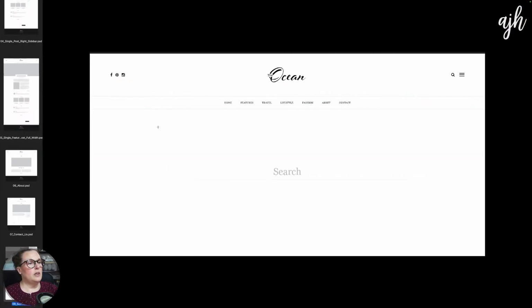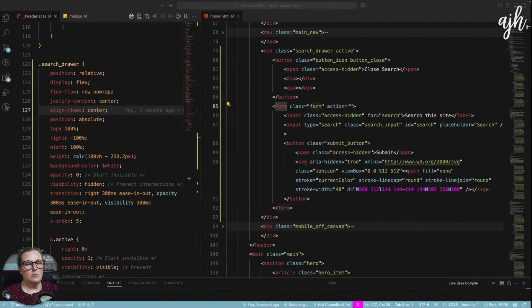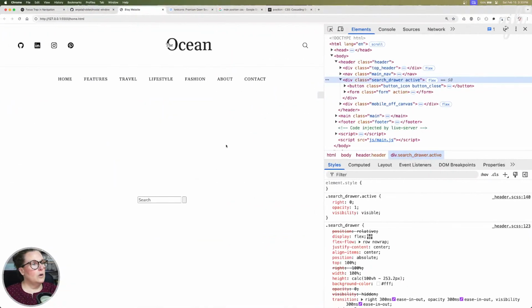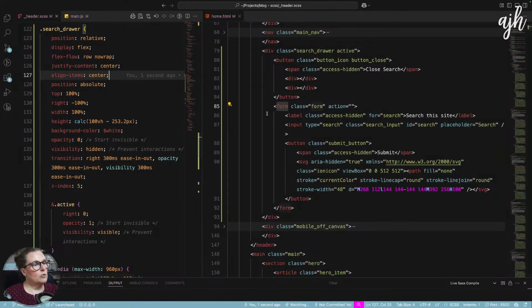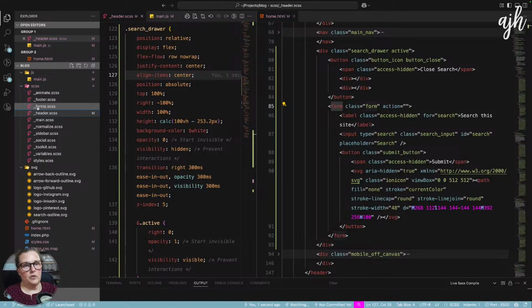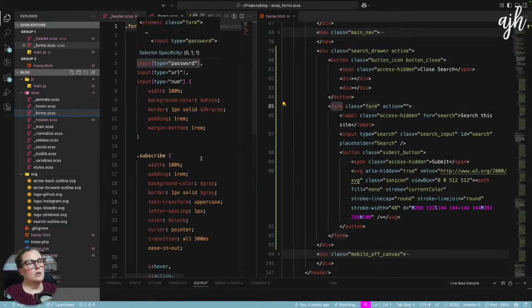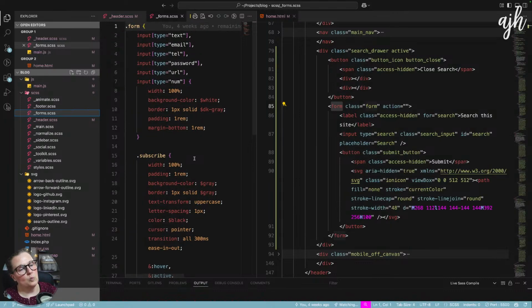Let's take a peek here. Yeah, that's where it needs to be. So now we just need to style our little search form here. So here's the drawer, and then, do I have a separate sheet for forms? I do. So this is the subscribe form.